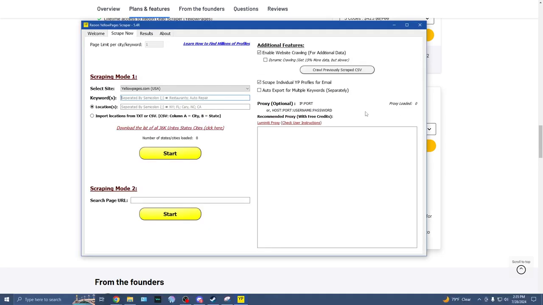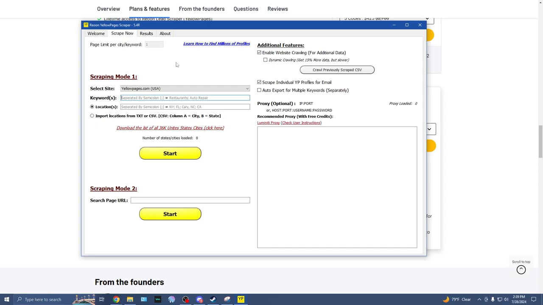All right, so this is the Reoon dashboard. It is its own separate program. It kind of reminds me of the old 90s or early 2000s softwares, which is not a bad thing by any means. I'm not saying that as like a slight. I feel like I've just been transported to the past.